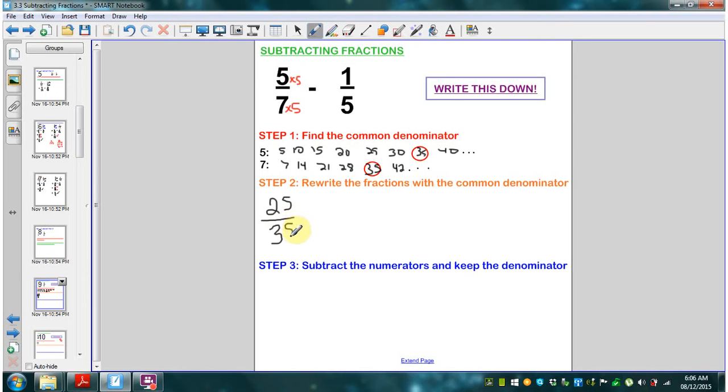So we've changed that fraction. We've rewritten it with the common denominator that we wanted. Good. Bring down our subtraction sign, our takeaway sign. And then we have 1 over 5. Now we want to rewrite that. We want this to be 35 on the bottom. So 5 times what gives you 35? 1, 2, 3, 4, 5, 6, 7. 5 times 7. Now, whatever we do to the bottom of this fraction, we need to do to the top. 1 times 7 is 7. And 5 times 7 is 35, which is what we wanted on the bottom.